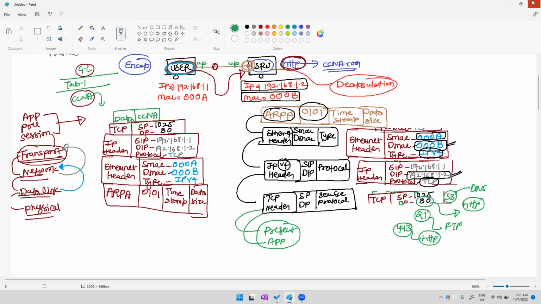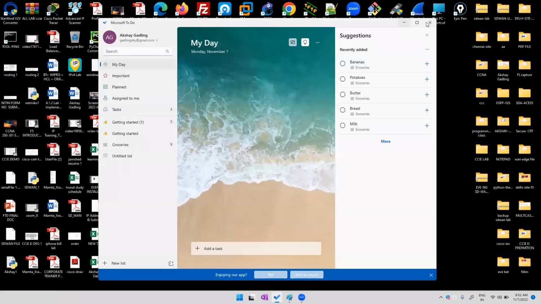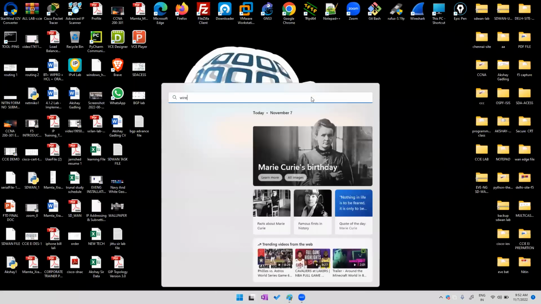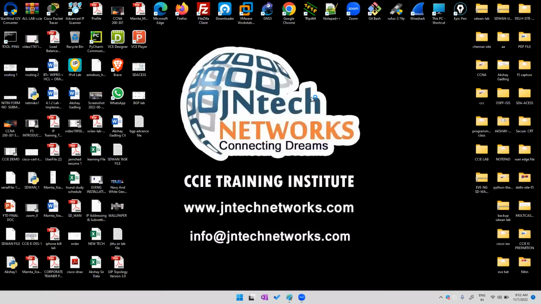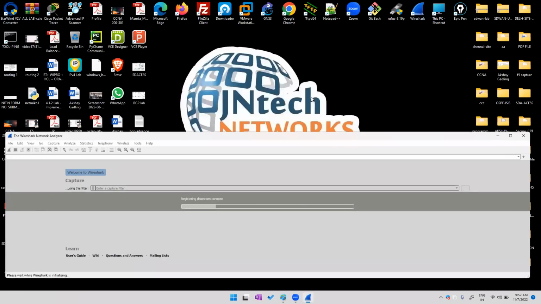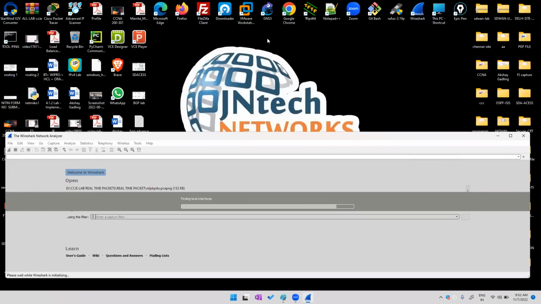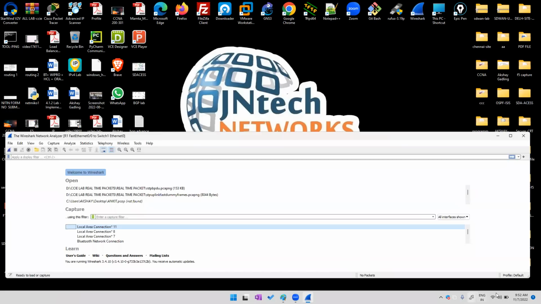Is this thing true or false? How to verify? I have some tools. This one is Wireshark. In real time, you use multiple applications to capture your data traffic, but right now I'm using Wireshark. This one captures your data on the wire. Clear? As in real time. So right now I'm connected with Wi-Fi. You can verify, this one is my Wi-Fi connectivity.